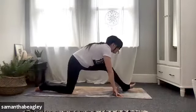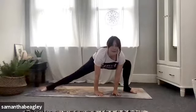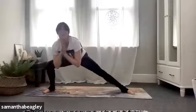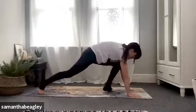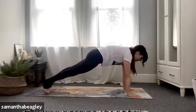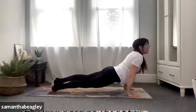Give me one more breath, then gently drop that left foot, walk the hands to the center and bring yourself into your side lunge. We're going to go from side to side again. If you want to do it with no hands then by all means. Give me five, four, three, two and one. Hands down either side of that front foot, step back into plank position, core engaged. If you want to push straight back up into your downward facing, by all means. Otherwise join me for a vinyasa — elbows in, come down, push forward to upward facing dog, push back to downward facing dog.